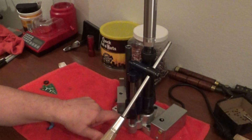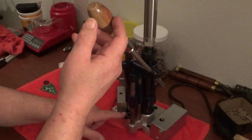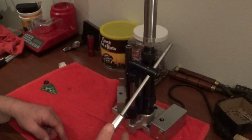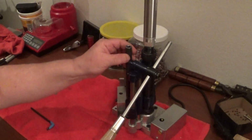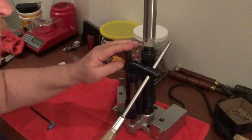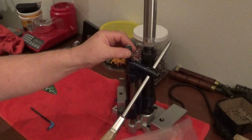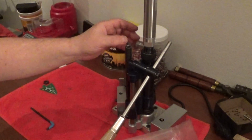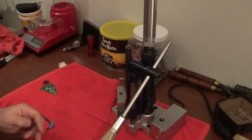I just need to change the die, and changing the die out is no big deal. You just go ahead and pop it back out of there. They got a puller that comes with the unit, so you can go ahead and thread it all together. One thing, the kit with the automatic bullet feeder comes with a coupler. This is the coupler assembly, and this fits over the top of here, so you can have your plastic feed tube if that's what you choose to use for feeding.